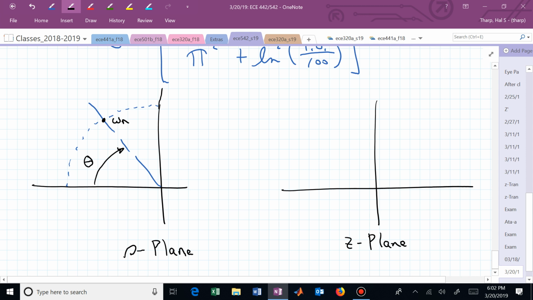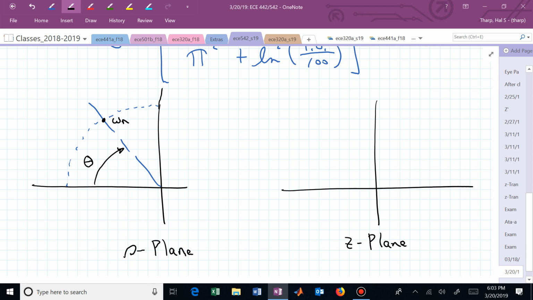And now it's clear to me, but it may be confusing to you. I'm going to be talking about two different thetas. Theta, without a subscript, is going to be living in the S-plane. Theta sub d is going to be an angle in the Z-plane. And they are actually defined relative to different real line segments. Theta in the S-plane is defined positive relative to the negative real axis. Theta sub d, which I'm going to subsequently draw in the Z-plane, is the angle in the Z-plane, but it's measured positively relative to the positive real line.